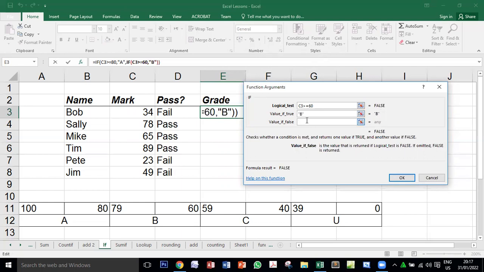If the student did not even achieve the B. I put in here value if false, and then I click here another time. So this is a third IF. Now I'm looking for the C, the logical test. If C3 is greater than or equal 40. Value if true, then it is a C.